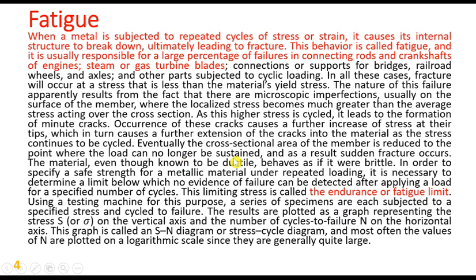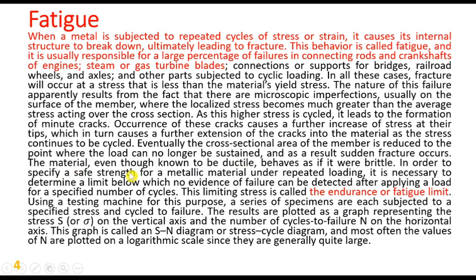So if a crack is there, the remaining area is bearing the stress. When the crack is enhanced, the remaining cross-section area will be less. So as a result, sudden fracture will occur. The material, even though known to be ductile, behaves as if it were brittle. So the material was ductile, but in this condition it behaves like brittle due to crack propagation.